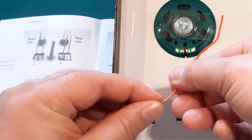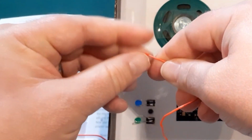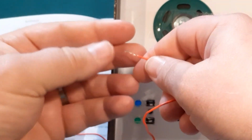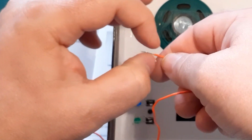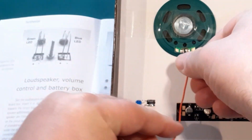You could cut this thinner wire with scissors. However, to strip it back, not always that easy. If you're just starting out, if you get this kit off somebody, maybe they might buy a soldering iron. Everybody would have a pair of wire cutters. However, a grown-up, like I've just done, may be able to strip that back for you. I've just done that with my fingernails and pulled that off. So that's not impossible. So if you haven't got some wire strippers, then you can probably get away with it.